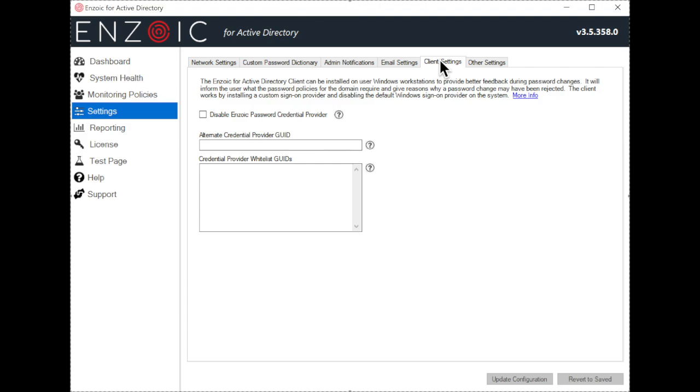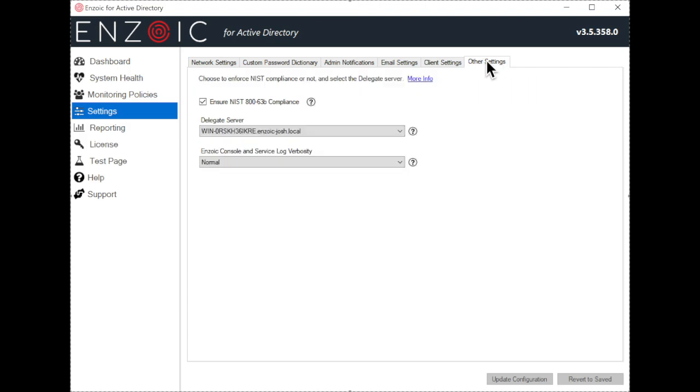By default, it's going to wrap the Windows default password credential provider, but you can configure a different one, for example, someone like Duo, under Client Settings. And here under Other Settings, you can choose if you want automated enforcement of NIST compliance and change the verbosity of the logs. Let's go to the Reporting tab.